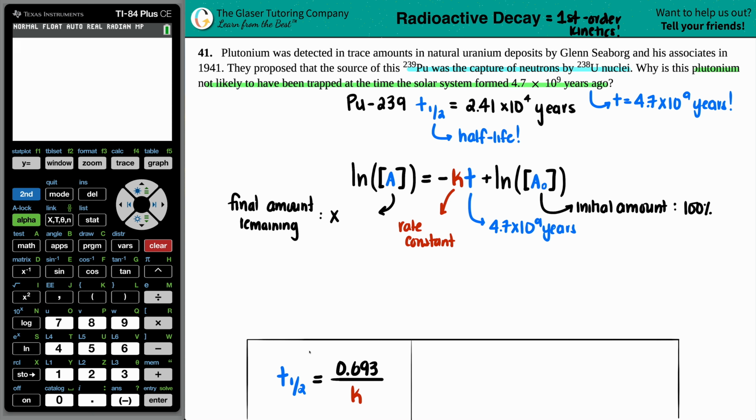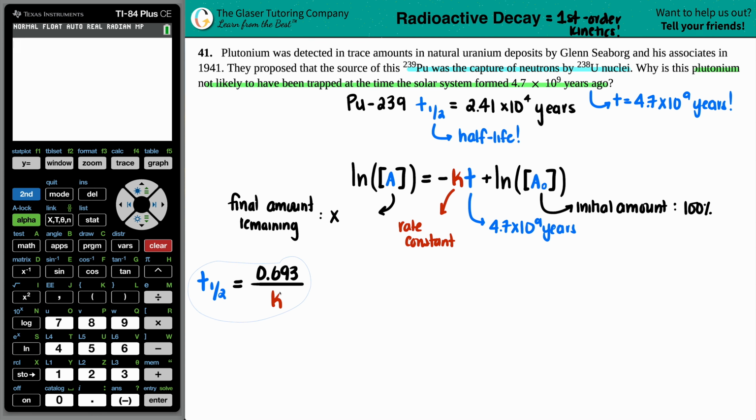But that's where the other first order kinetics equation comes in. And that's why we needed that half-life. Because without that half-life, we couldn't have found the K value. And because of that, we couldn't have plopped it into this formula to solve for what we wanted. So let's just go a little bit off course here. We know that the half-life, by me looking it up before the start of this problem, is that it takes 2.41 times 10 to the 4th years to decompose the plutonium to 50%.